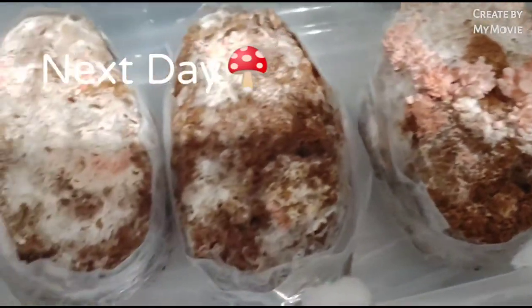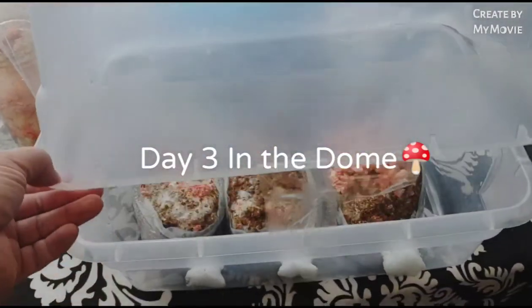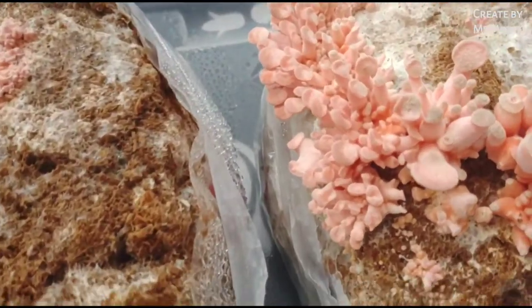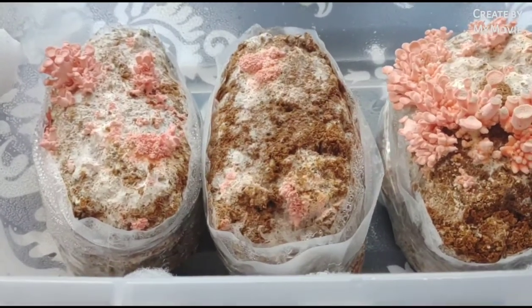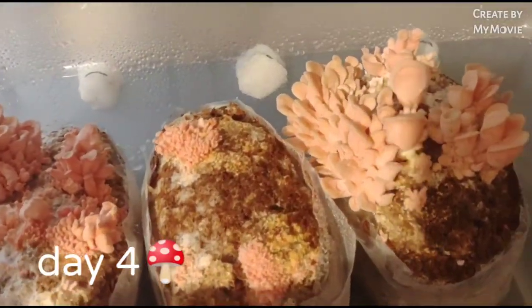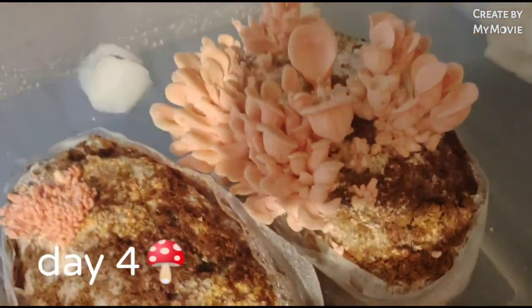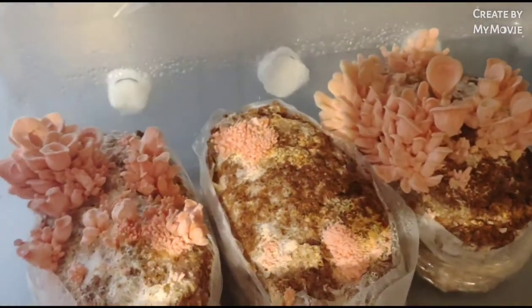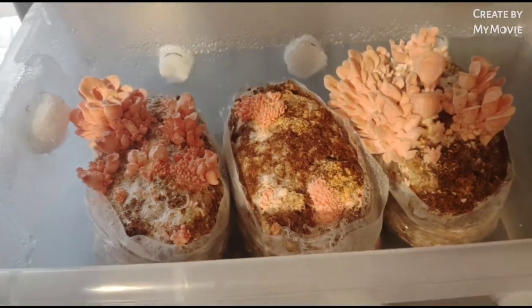Woo! Homemade grow bags are kicking it. So we put the pink oysters in this humidity dome. It's like crazy. Look at that. They are really loving it. I'm misting directly onto the babies and misting the dome after fanning three times a day. Oh my gosh. Look at that. Grow bags do seem to be winning the challenge.